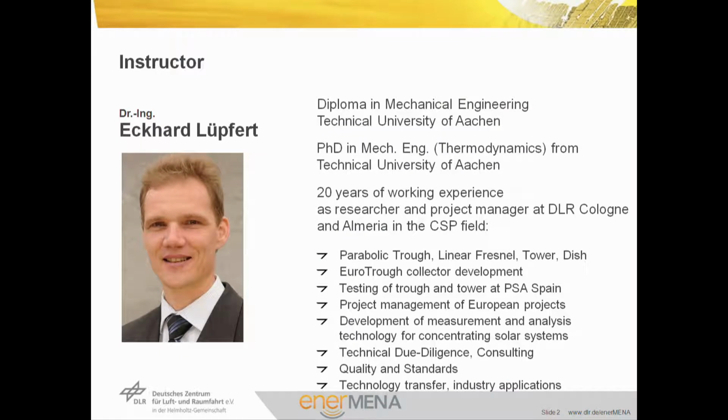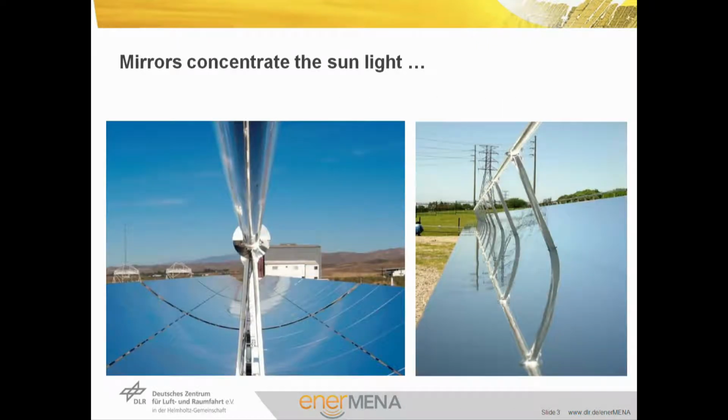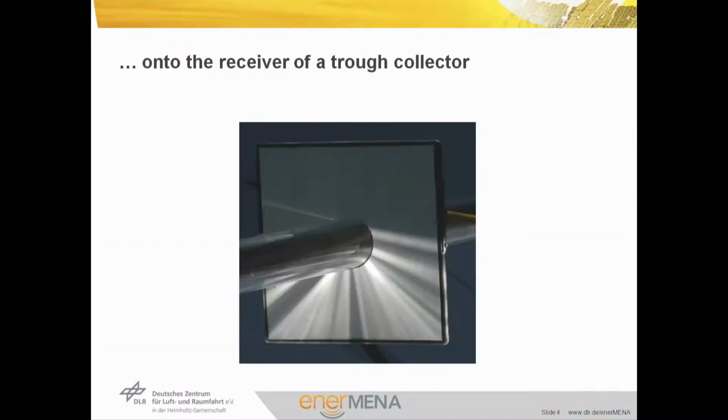I've been working for DLR for more than 20 years in the field of different concentrating solar technologies, over the last years in particular on the optimization of performance of such systems, knowing the details of the configuration and their relevance for the field application. Just to summarize what you know already about the systems, we have mirrors that concentrate the sunlight onto the receiver of a trough collector or any other kind of concentrating solar system.